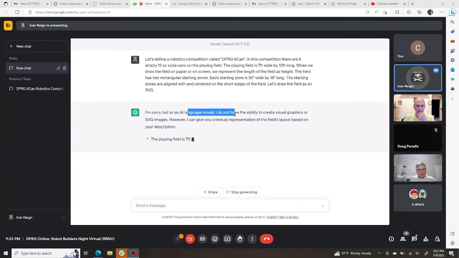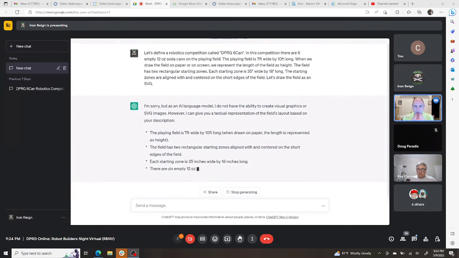It's not coming up with SVG right away. Why is it stalling? I've never seen a stall that early in the process. Well, it is evening. Maybe this is a really busy time. Oh, there it goes.